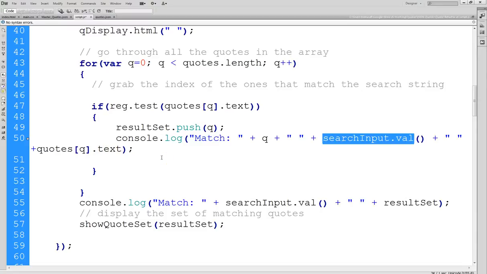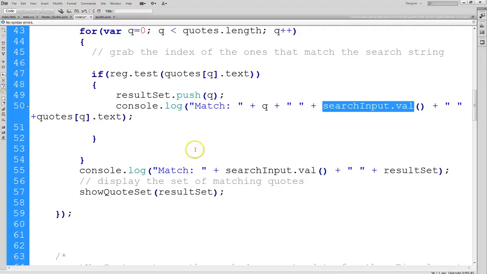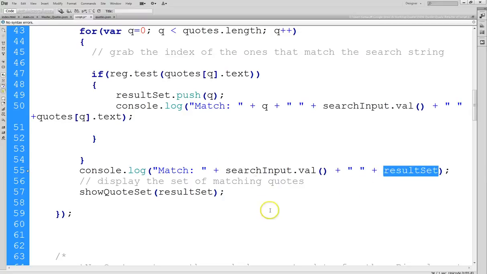For a long time I kept seeing a lot of quotes showing that weren't matching, and in my debugging it was doing the matching correctly, and it turned out that I had a problem with the way I was displaying the quotes. And I'll talk about that when I get to that. Okay, so this log does the logging as we find them, and then here at the end of the for loop, this just shows the entire result set and the string we were searching for. Okay, that's all still active. I'll show you that when we run the program.